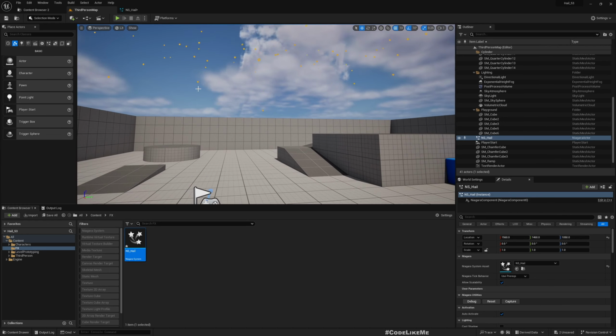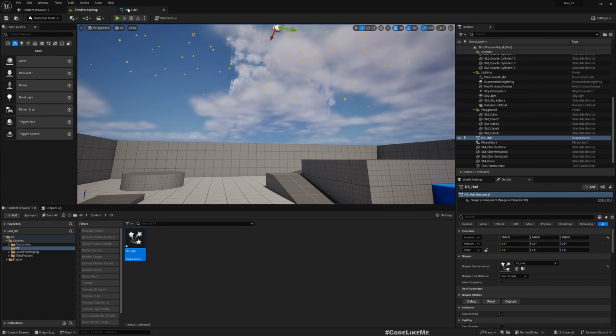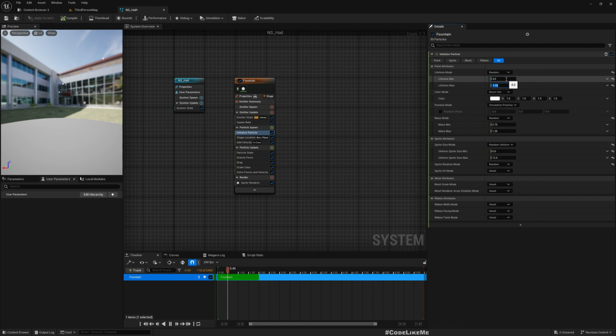Also now they are not falling down because the lifetime is not enough, so I'll make the lifetime 10. I don't think it would take 10 seconds to fall. Let's try something like 4 to 6.